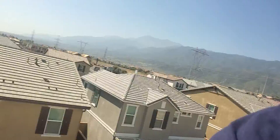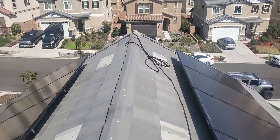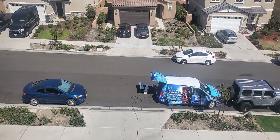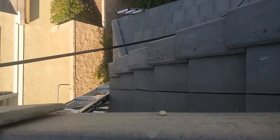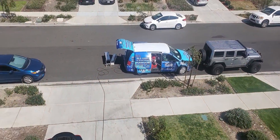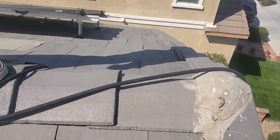We're going to go ahead and get off this roof. We see Rick down there working the system. This is the edge — I'm going to show you what the edge we literally have to walk on looks like in order to get down to the first ladder. You see the ladder right there? There's not much room on this edge. For somebody that's brand new doing this, it's pretty scary.